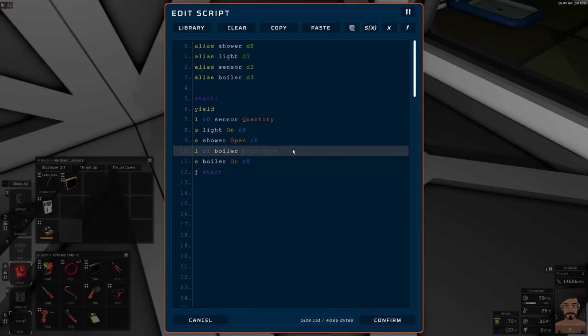Boiler ratio. Polluted water, and load into R2. Boiler ratio of water.